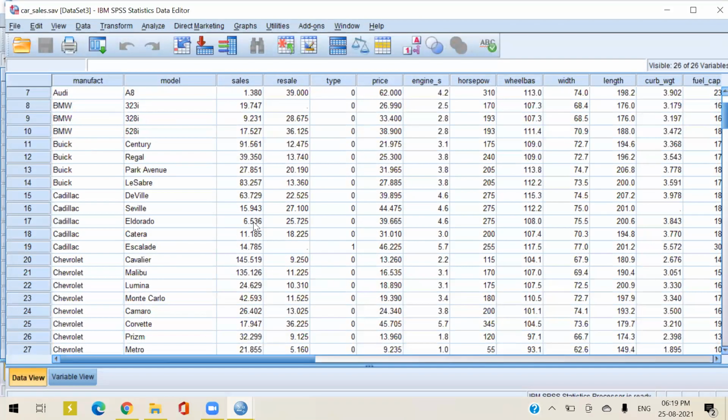Next, suppose we want to find the dialog box. Suppose we want to get two different descriptive statistics, then a cross tab.